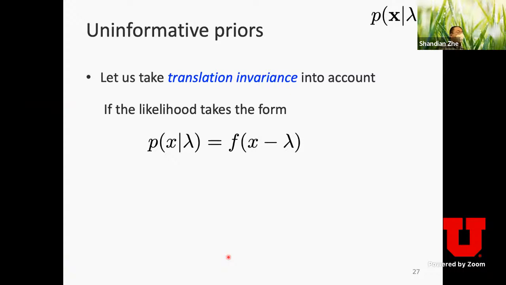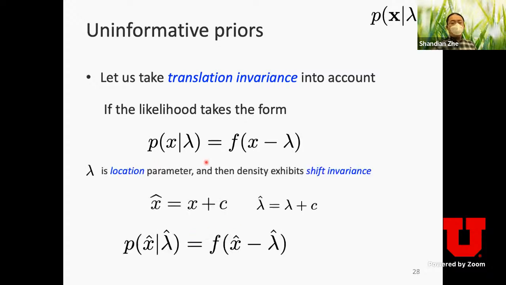At the end of the last lecture, we first talked about several special cases of translation invariance. Let us consider the first instance, which is called shift invariance. Suppose your likelihood has this kind of form: given your latent model parameter lambda, the likelihood of your observed value x is some likelihood function of the difference between x and lambda. If your likelihood takes this form, then we say this likelihood is shift invariant.